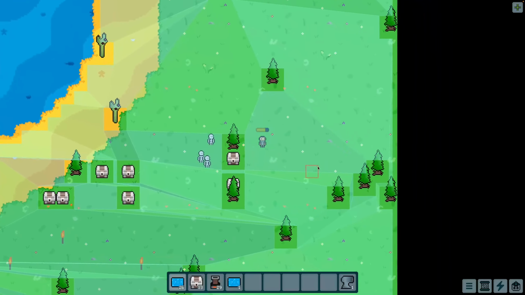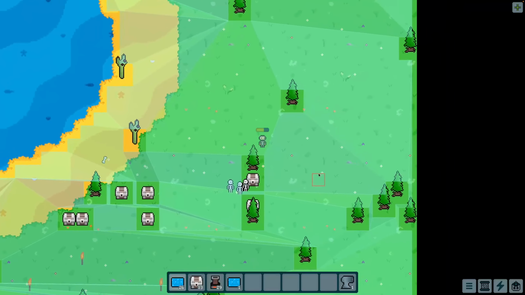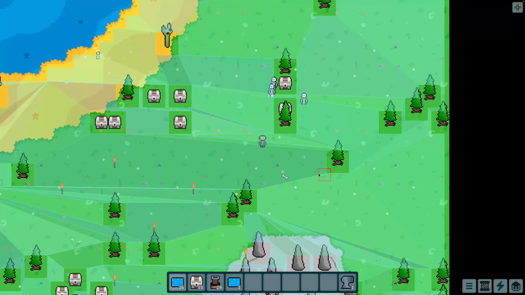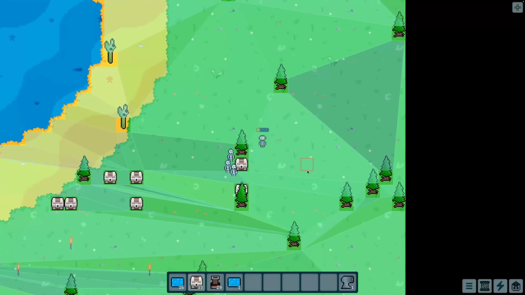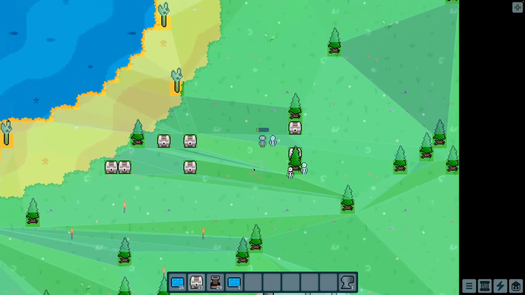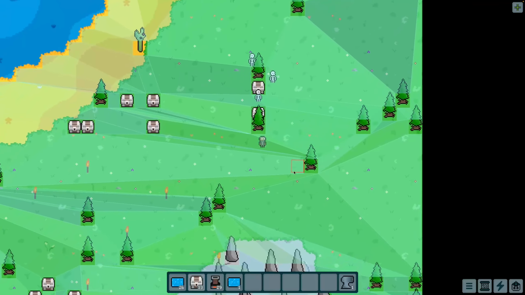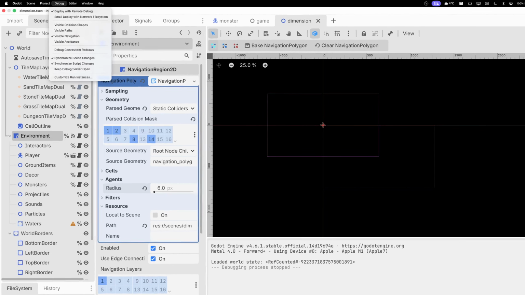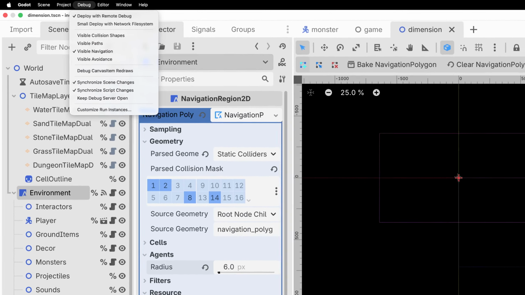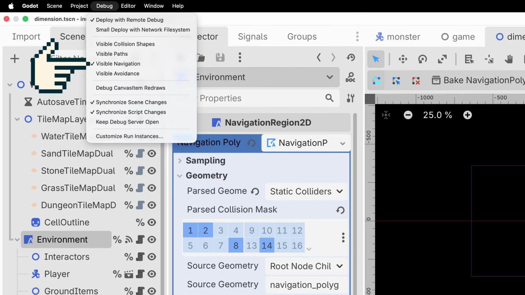Agent radius is the one that most visibly affects gameplay. It's the clearance the mesh leaves around every obstacle. Too large and monsters can't fit through gaps they should be able to navigate. Too small and they clip the edges of walls on corners and stutter. Most of the tuning here came down to adjusting that one value and watching how the mesh changed. The debug overlays like visible navigation mesh and collision shapes are pretty much the only practical way to diagnose what's going wrong here. It's hard to reason about navigation from tutorials alone.